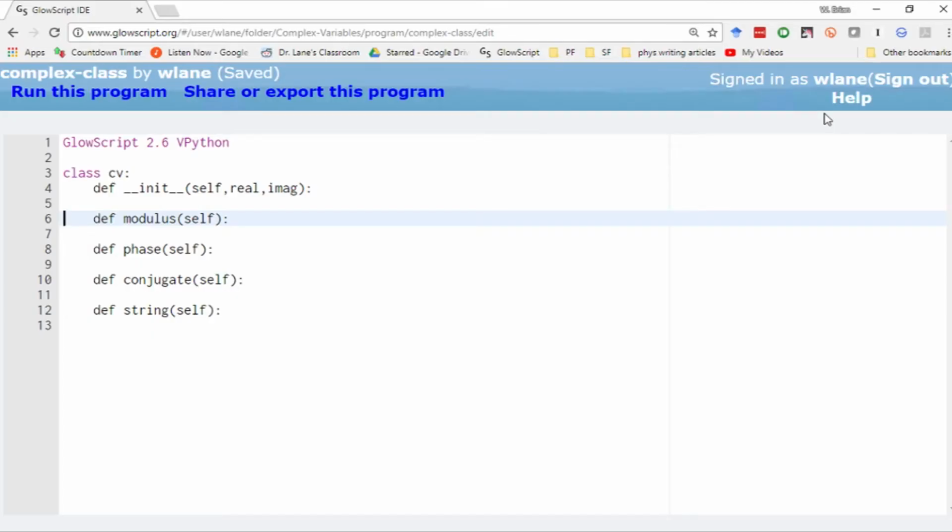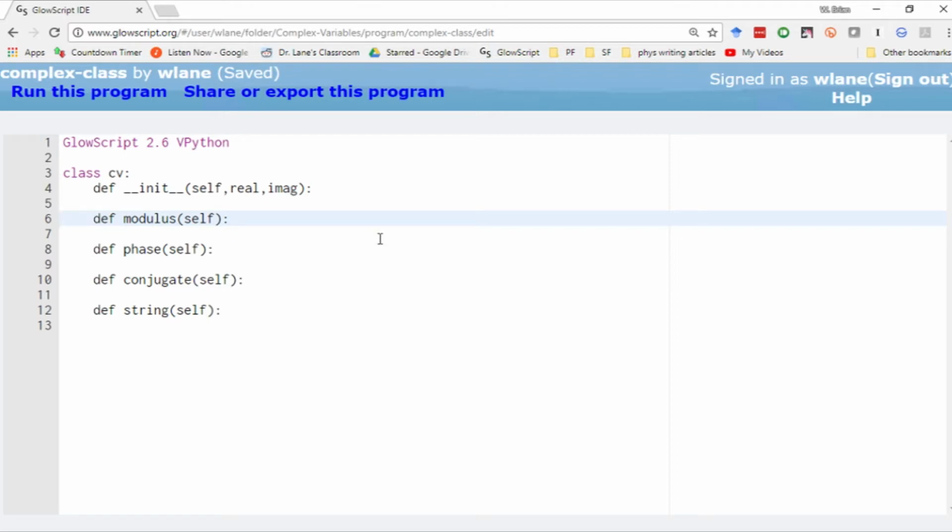So I've been very excited to get to use glowscript.org in my physics classes because it runs VPython inside of a browser window. There's nothing you have to install. There's nothing the students have to download or file extensions they have to worry about or any of that. They can just type and run their code. But it doesn't have all of the full functionality that your standard Python does, and it doesn't currently permit the importing of external libraries.